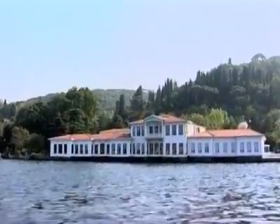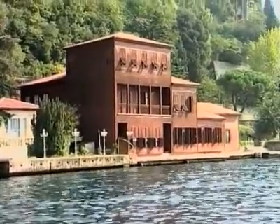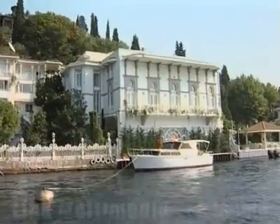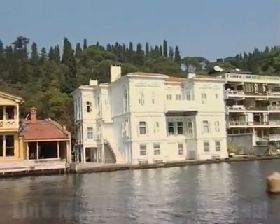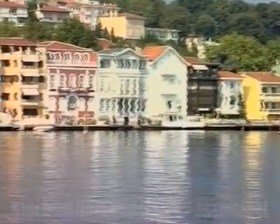The plain elegance of the red ocherous painted Hekim Basha Salih Efendi Yelaz in Anadolu Hisara. The magnificence of Marky Nejip Yelaz towards Kanlaca. And the white beauty of Princess Rukiye Yelaz in Kanlaca Bay, all standing in splendor. As you glide along the water, you see Ro-Yelaz in Yeniköy with an Art Nouveau touch.